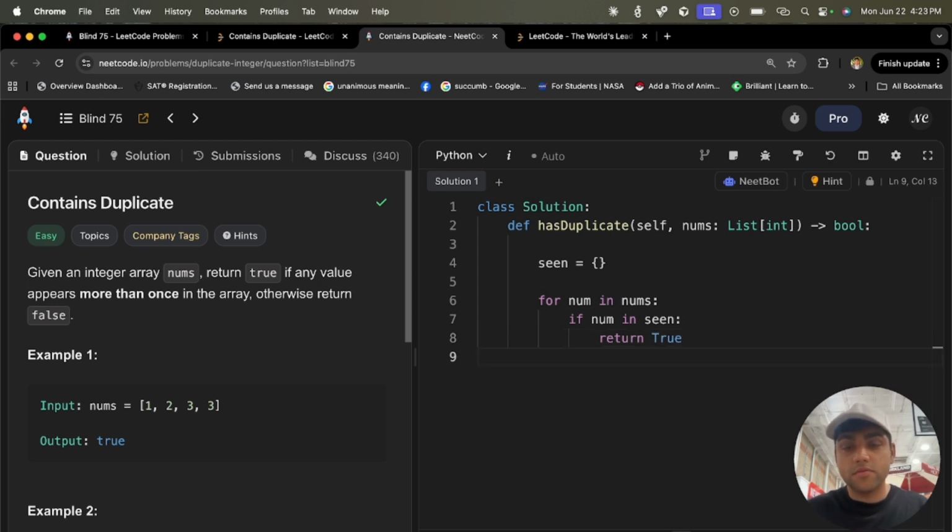If not, then we put the num inside that dictionary. I don't know how to add it. What would we put? I just want to insert it.